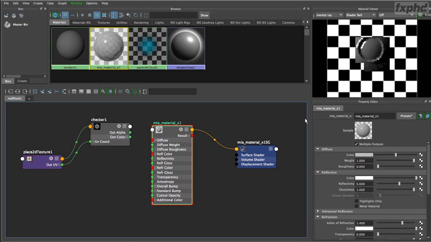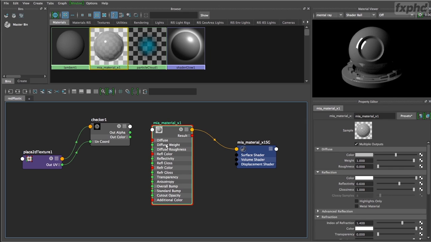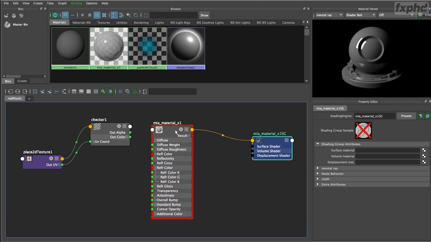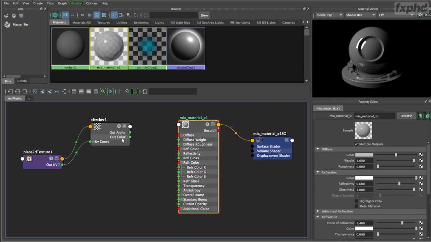Now you can see as I select things, we're actually getting a view of that particular node that's available. So if I come back here, we're just seeing the grey. If I want to connect this in, I can connect the out color. So I click and drag. And then as I come over here, you can see that it's given me the option of where I can put it. So I could put it in the diffuse, the reflection color, the refraction color, or various other attributes. Now, you may ask, why are some of them disappearing? They're disappearing because they are not available when I'm using this particular output.